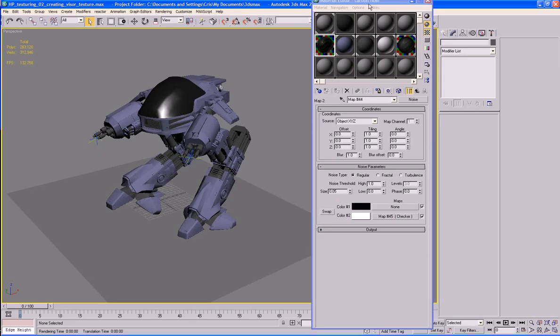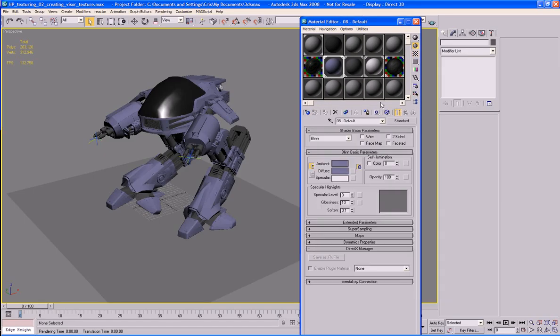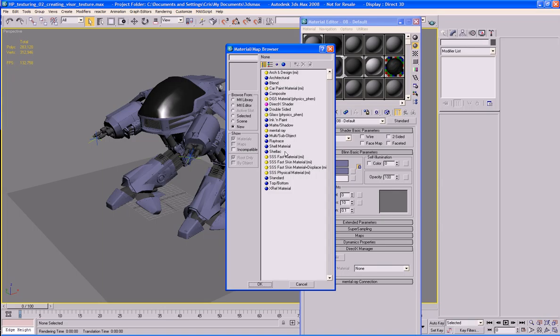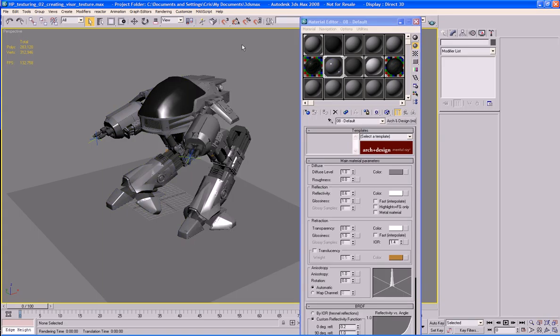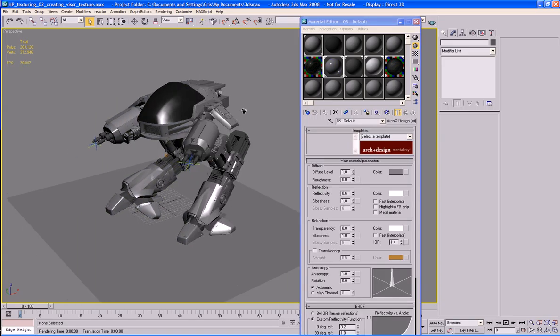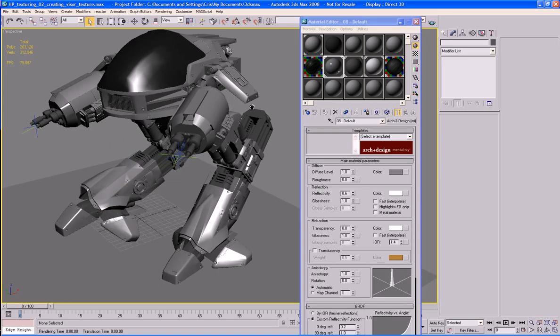Okay, so the other materials we're going to work on now then. So for this basic blue, for example, if we go in here, you'll see we've got arch and design material, which is always a popular one for me. It's a mental ray material, so I apologise to all you guys using third-party systems. Click on there. Now you'll see it's assigned this basic funky shiny texture to everything.